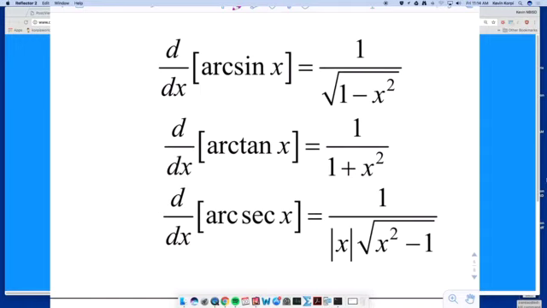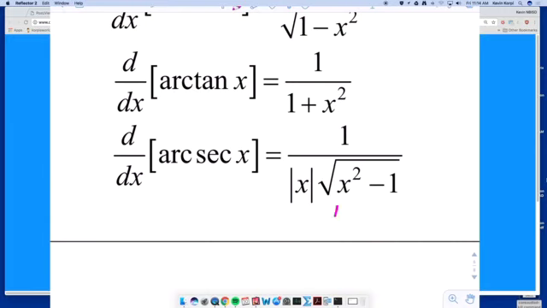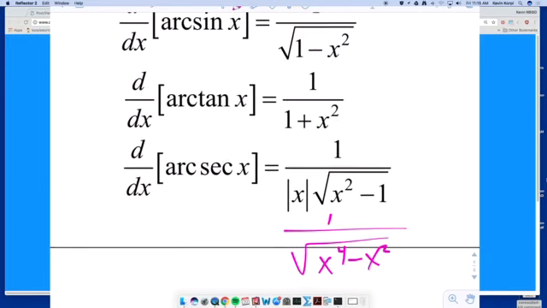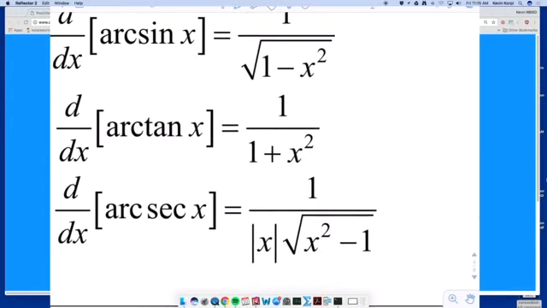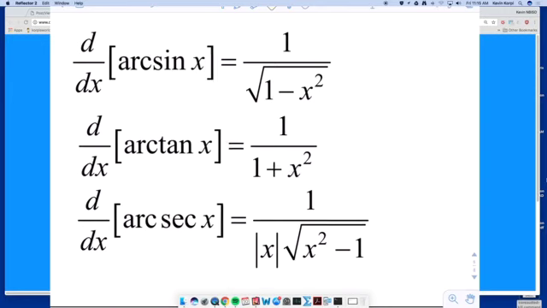Yeah. You would have to call the absolute value of x, of course, the square root of x squared. And then you could bring it under here because it's both the square root. So you could call it, I mean, if you want, I wouldn't memorize that version, but it would be the square root of x to the 4th minus x squared. That's another version of it, yeah. But that puts it in such a dramatically different version from the others. And that's not how multiple choice answers are going to be. So that's fine if you want to memorize that in addition to, but it's just another version of this.